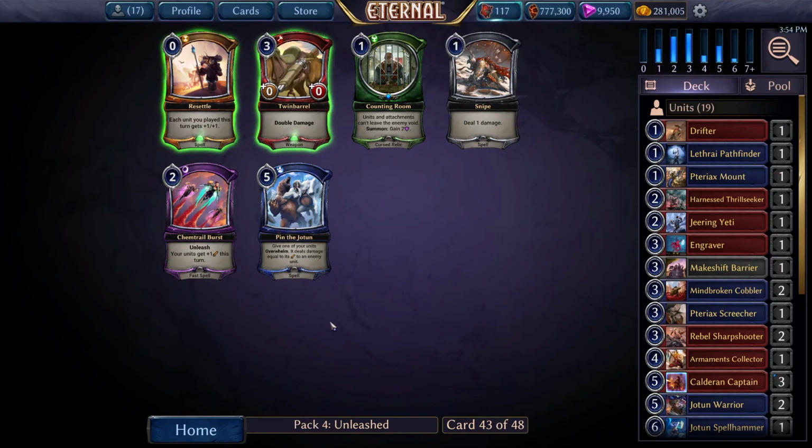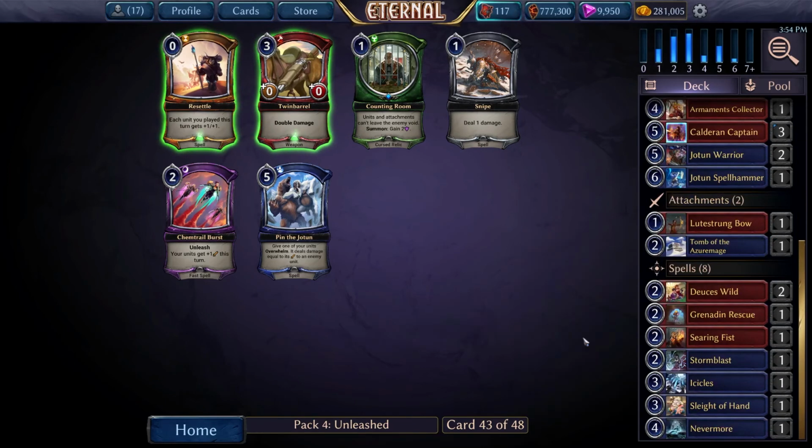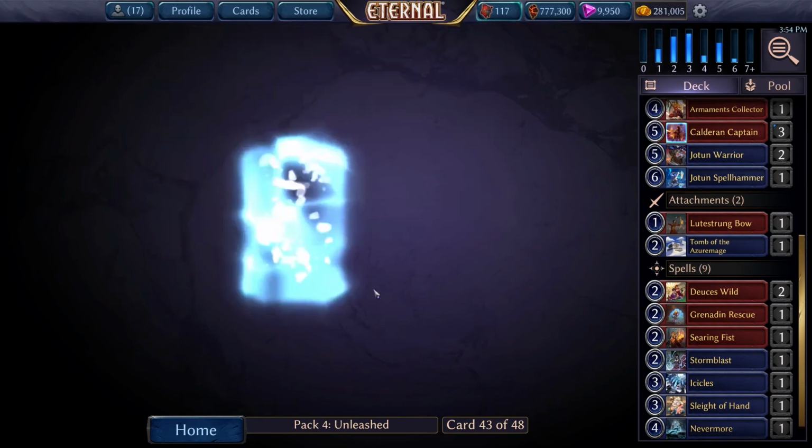All right. Pin the Jotun versus Twin Barrel. I don't think we're playing either of these. Well, we do kind of need a little interaction with 3 captains. Maybe 1 Pin the Jotun makes the deck. Okay, grab it, giving the captain overwhelm just in case. That's kind of nice too.